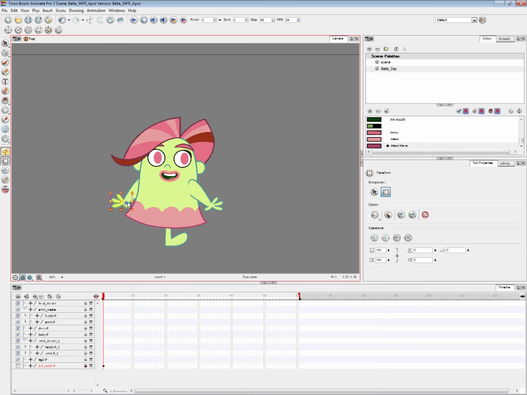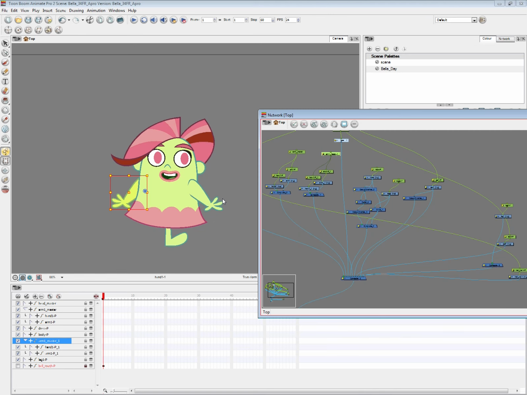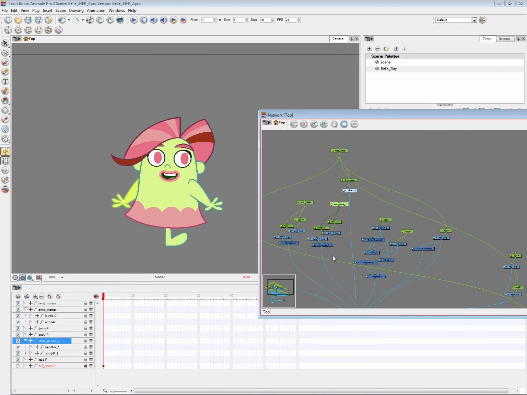So let's see. So hand, parent up to the arm, and then where should we parent up to? Some people prefer it would parent up to both arms together. I know for legs it's useful that way, but I don't know about the arm.